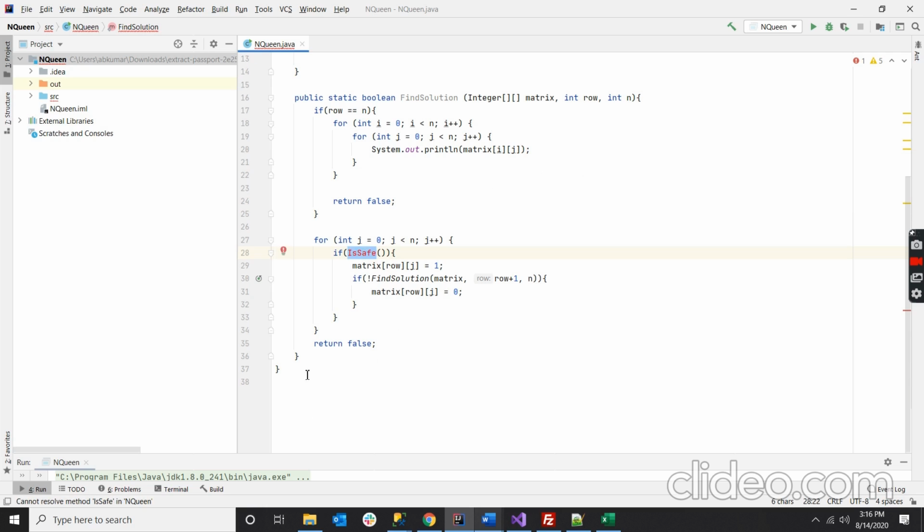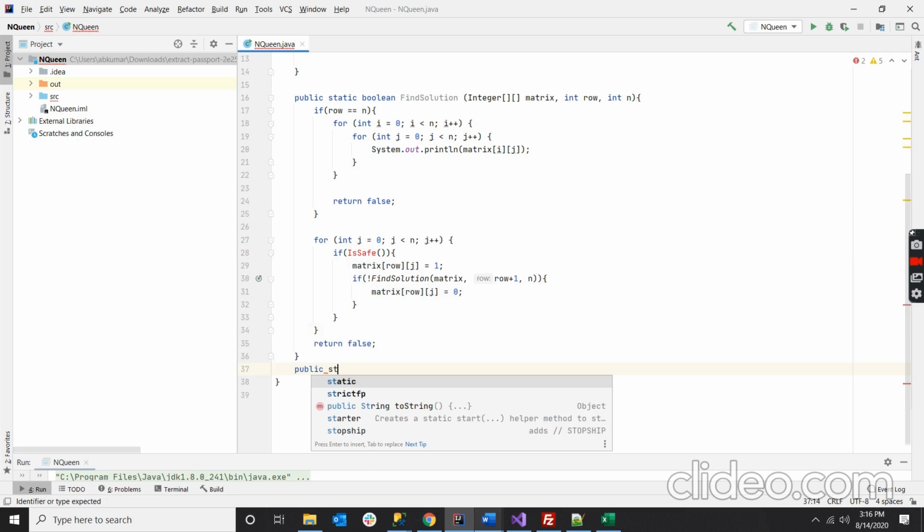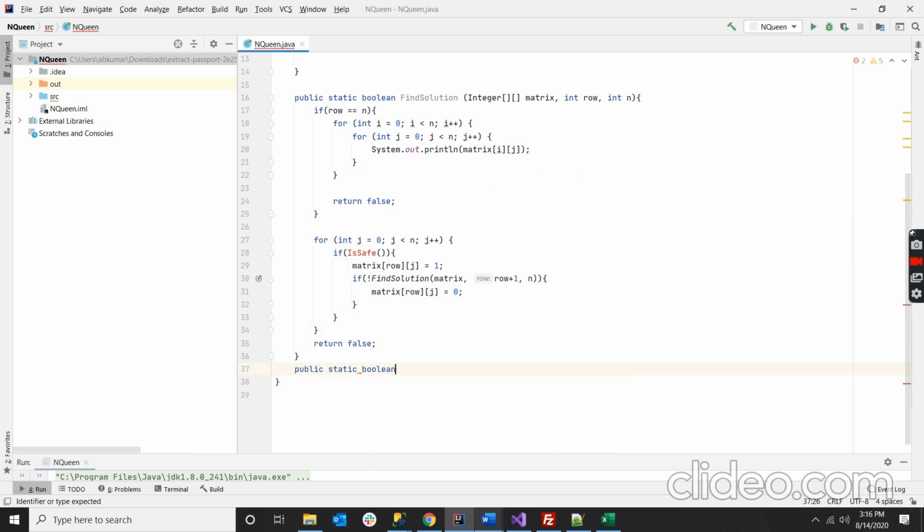Now we have to write the if statement. So we create a static method. What else do we need here? The matrix is mandatory for sure.